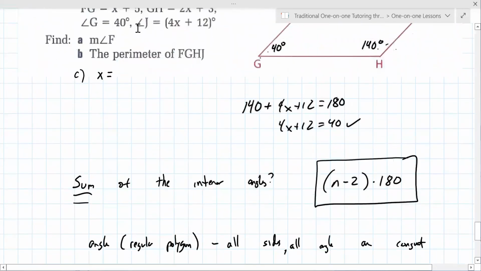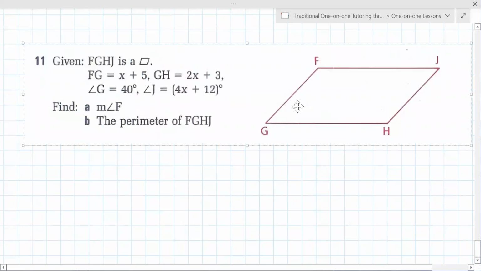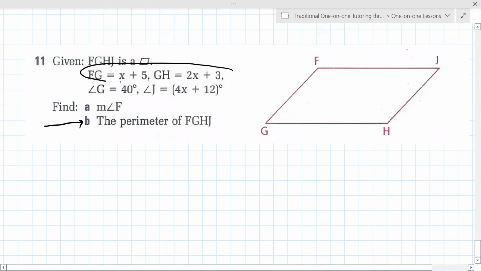We're going to grab this. I'll have you do part B. I'm thinking of things to feed in as we go, so sometimes it's a little scattered. I'd like you to do part B now, which is to find the perimeter. You do have to solve for X. I don't think you can assume that it's the same X, but maybe it is. Wait a second, FG. Oh yeah, I'm sorry. You actually do have to use their X. So you found that X was 7. Yes.